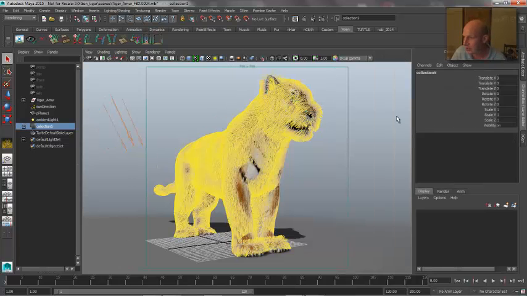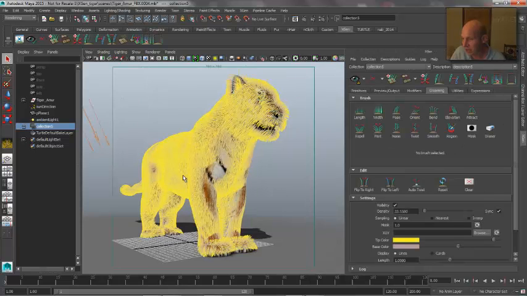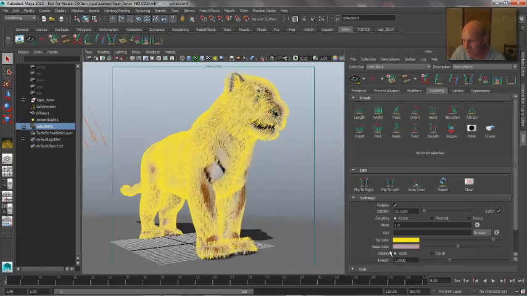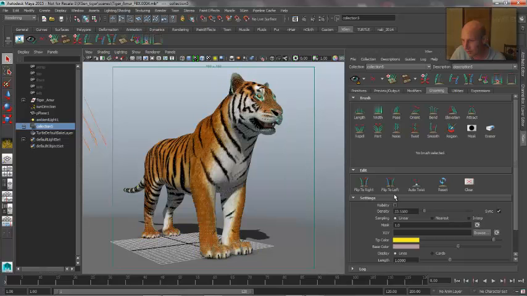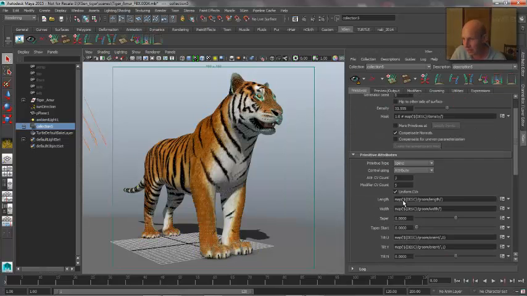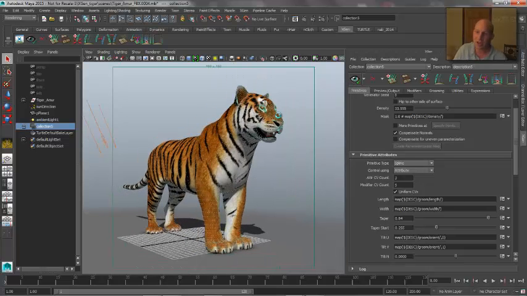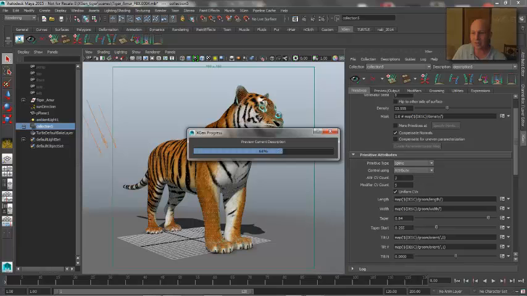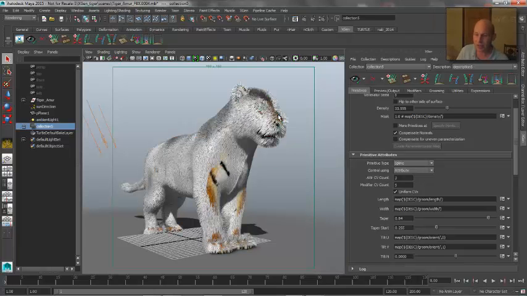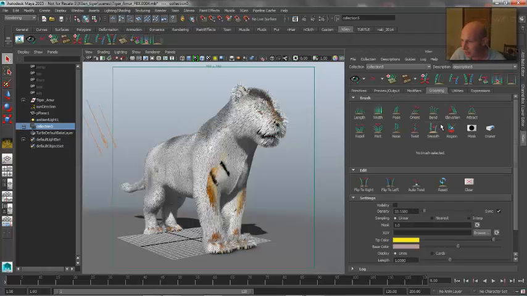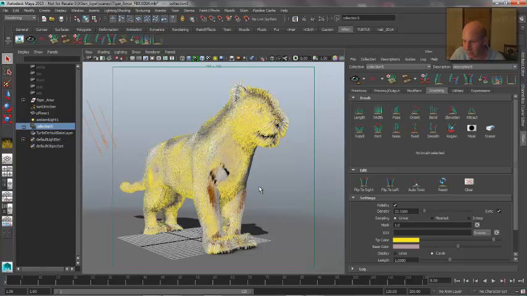With that done, we're going to jump back into our Xgen. We'll turn off the display of our primitives, or of our grooming. We'll jump back to the primitives tab. I'm going to give it a little bit of taper and a little bit of taper start, something like that. And we'll go ahead and hit preview on this guy. There have been lots of improvements made to the way that we can do some rendering stuff. Actually, let's go back to the grooming real fast and make those visible one more time.